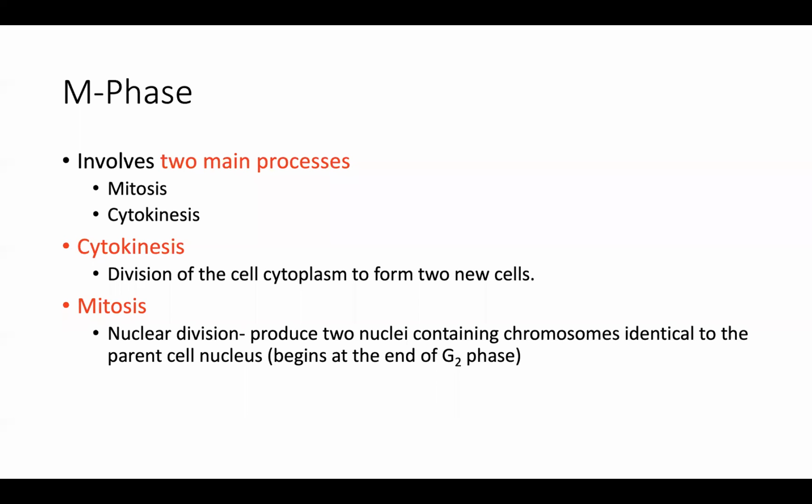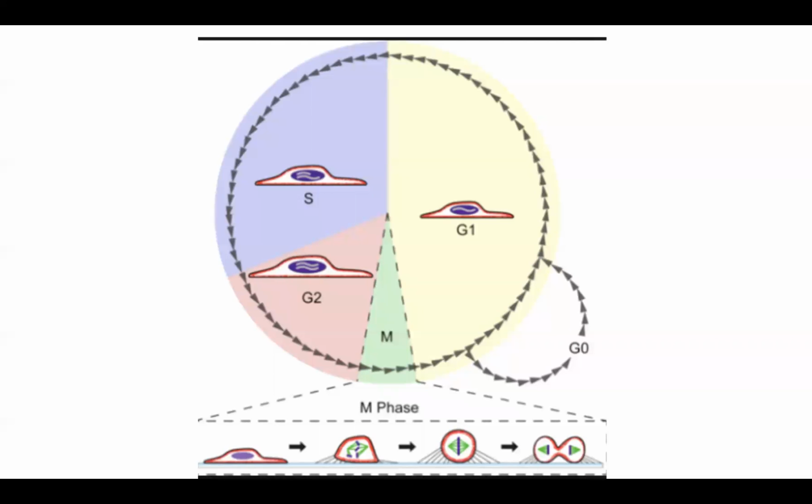So as of right now, we have not divided this cell. All we've done was prepare the cell during interphase. Once we get into M phase, a couple more stepwise processes need to happen, which is basically going to separate these chromosomes into sister chromatids, and they're going to move towards opposite poles in order to prepare for that cytoplasm to divide into two new cells. So let's look at what happens during M phase.